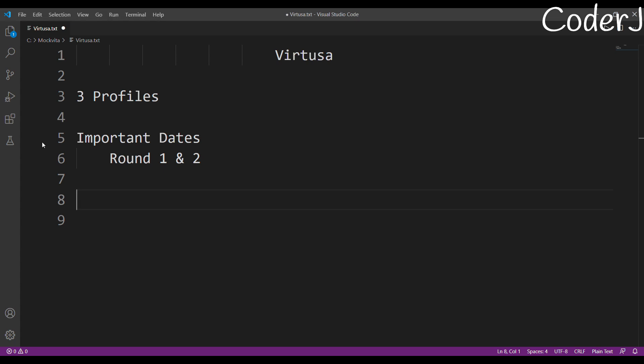Now, what will you be getting for going through all this? There are prizes with three different positions: Winner, First Runner-Up, and Second Runner-Up. There are multiple winner positions — if you are a winner, you get a pre-placement offer of six to seven lakh per annum. First Runner-Up gets a PPO of four to five lakh per annum, and Second Runner-Up gets a PPO of four lakh per annum. So the PPO offer ranges from four to seven LPA, which is pretty decent — aim for seven.